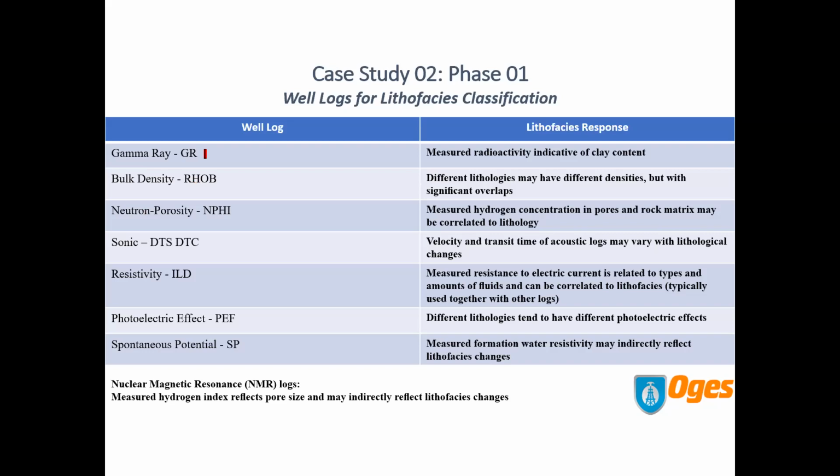So in the case, for example, of the gamma ray, it measures the radioactivity level of the formations and is often indicative of some kind of clay content. So it's commonly used to separate shale from sandstone for conventional reservoirs. So in practice, because of the volume of measured samples, because we could have these sampled at a very high sample rate, gamma ray, for example, is calibrated to the fractional volume of the clay.